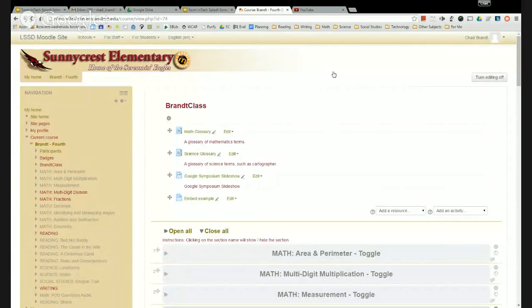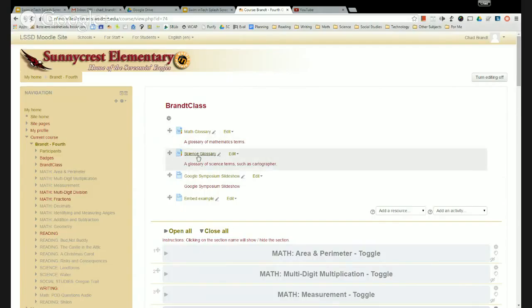Okay, great. Thanks. Well, today we'll be talking about a glossary for your Moodle page, and you can see on my Moodle I have 2 glossaries, a math glossary and a science glossary, and they are aptly named because it is a glossary for your Moodle, where students can go in if they've forgotten the definition of a word. They can go in and find the word in the glossary, but it's much more than that. It's not just like a dictionary or a list of words. You can also include multimedia in your definitions and do much, much more.